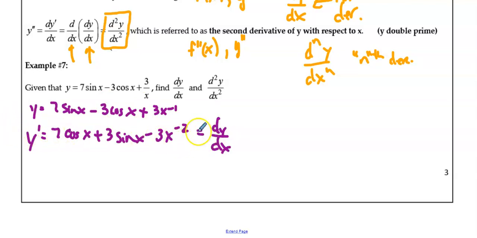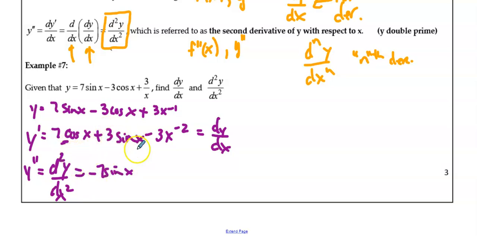If I want to find the second derivative, I'm okay leaving my negative exponent alone because it'll be easier when I find the second derivative. So y double prime, which again would be d squared y over dx squared, then we're going to find the derivative of this thing. So it's just 7 cosine of x. It's like finding this one now here. So the derivative of 7 cosine of x will be 7, and then the derivative of cosine is negative sine. Remember that we said in the first video that if you begin with the c, we change its sign, right? So negative 7 sine x.